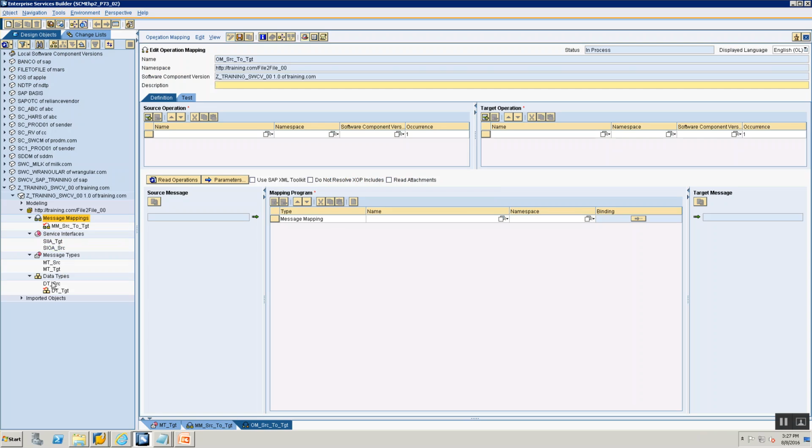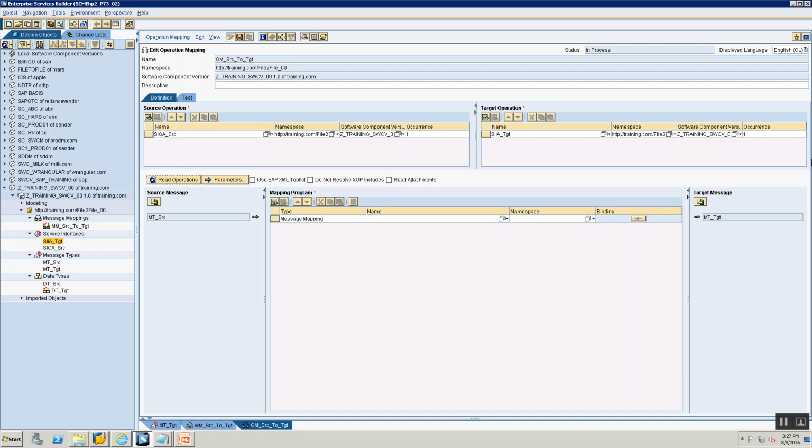So let's select the source interface. What is the source interface? SIOA SRC. Drag it here and drop it here. Make sure it's in the black box. Now select the SIIA target. This is the target. If you see it's target, again drag it to the black box. Make sure it's black. And once you do that, select read operations. Press on this read operations.